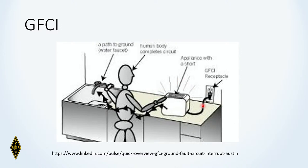If you've got your toaster plugged in here and it's connected to a GFCI, and you've got power current flowing from the black wire to the toaster, and you provide an alternate circuit by touching the toaster in the wrong spot and grounding yourself out to, let's say, a sink or a faucet, what happens is there's more current coming from the outlet than there is going back, and the GFCI will open the circuit and save your life. And they really do a great job. So I'm not bad-mouthing GFCIs.